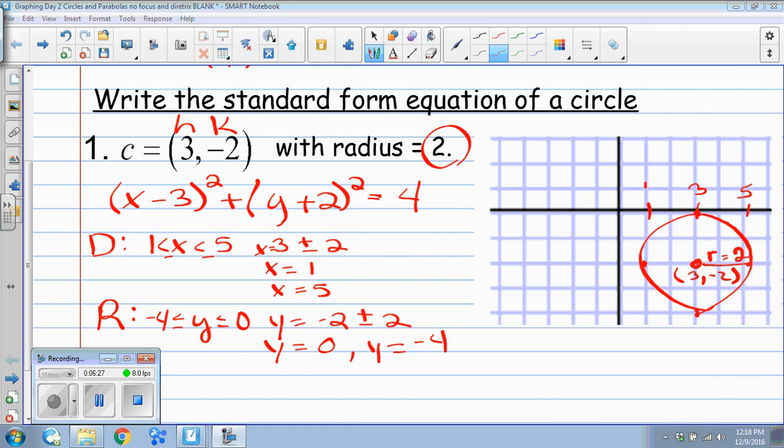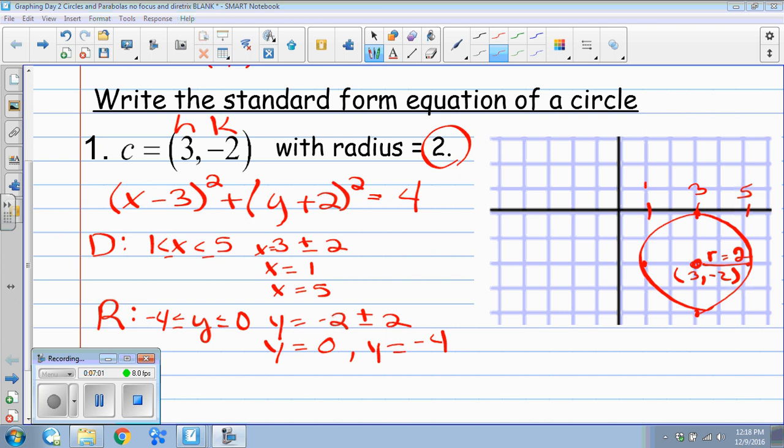Let's review. When I ask, where is the function positive, where is the function negative, where is the function increasing, where is the function decreasing? Let's talk about increasing and decreasing first. When I ask you where is the function increasing, I'm really asking you where the y values are increasing. Increasing is like going up a roller coaster. Decreasing, you're going down, right?